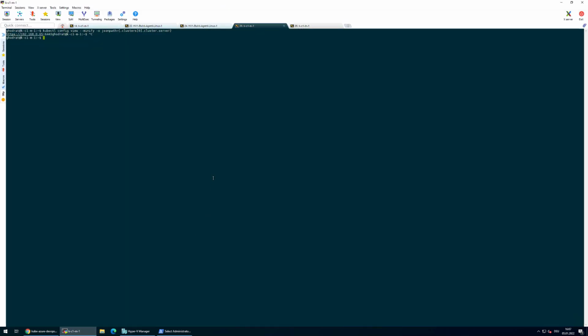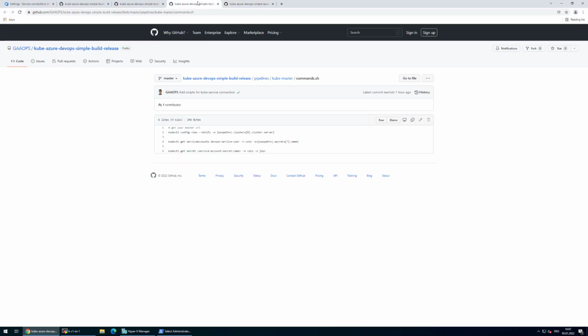I've already done that. That means if I get the service account from this VSTS namespace, you will see the DevOps user is already there. So the next step is to find out the secret.